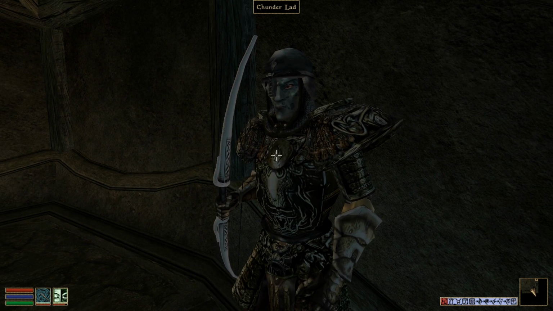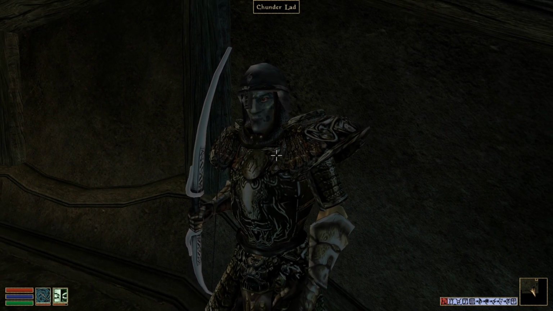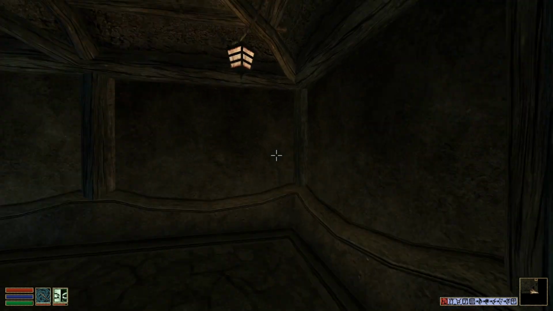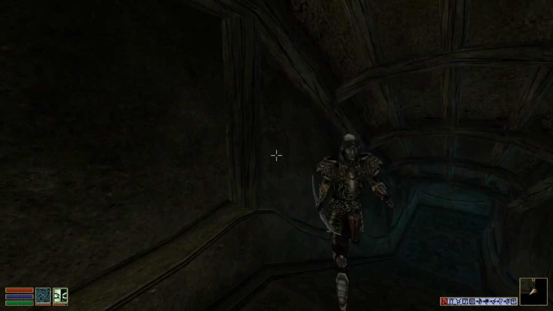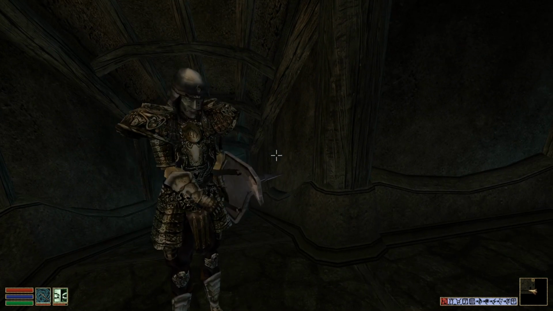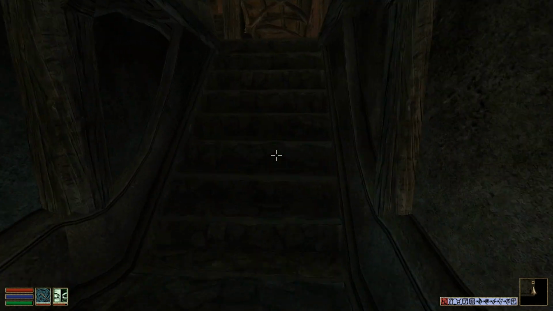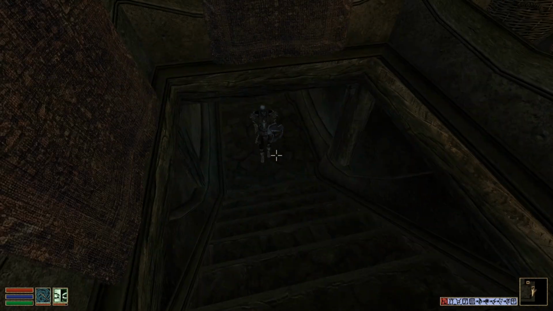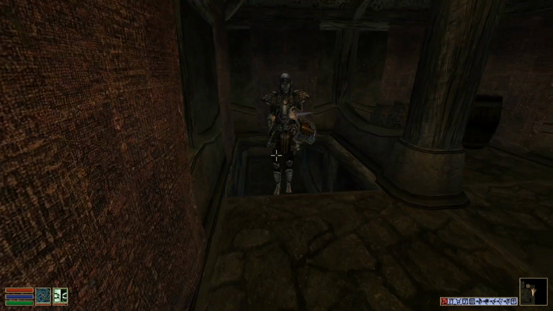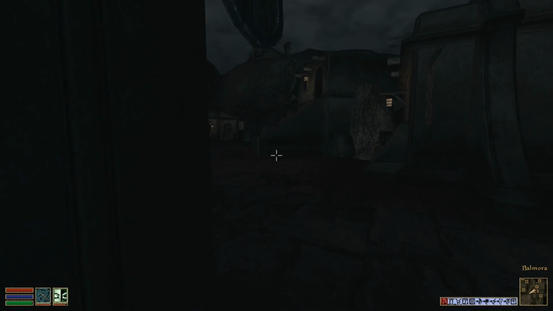Chunderlad, you've got a snaky brain look to you. Purple popsicles are Chunderlad's favorite. You got any purple popsicles? Get me a purple popsicle, Peter. Peter, you gotta suck off this lady's purple popsicle.